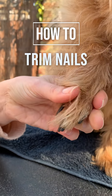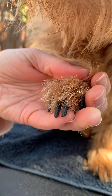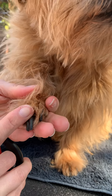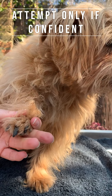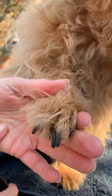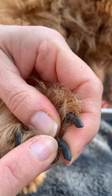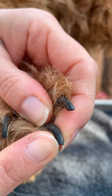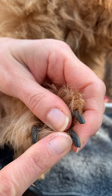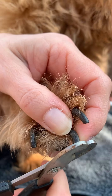If you're doing some pavement walking, that is a good way for them to naturally wear down their nails. Otherwise you can use these special doggy nail clippers. Dogs tend to have a mixture of black or white nails — some have some of each. Archie's are all black and they're the most difficult to do. With a white nail you'll be able to see — as you come to the end it'll be pink towards a certain point, and then just white. That pink is blood flow, so you don't want to cut into that pink.